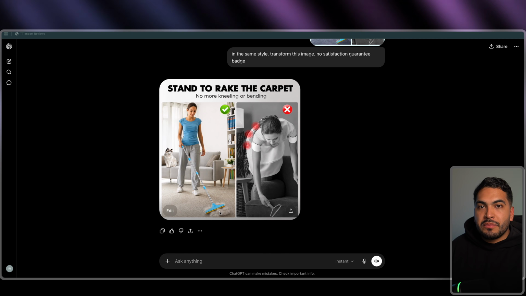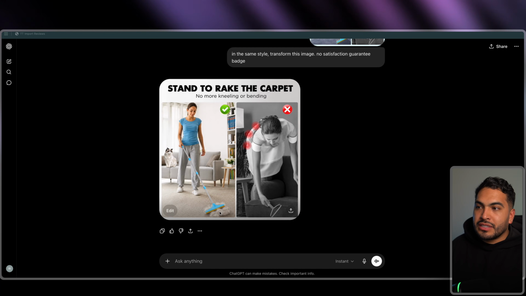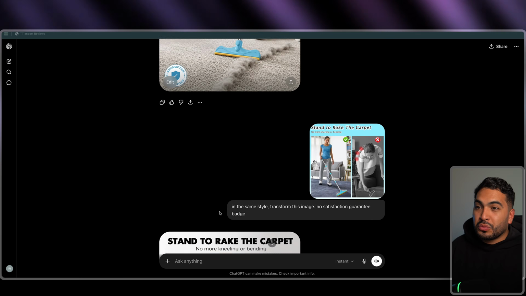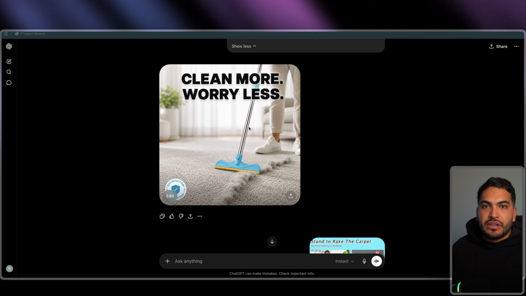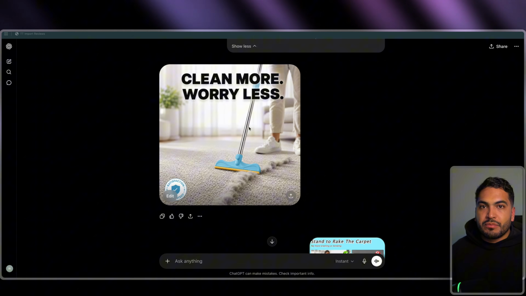So with that prompt from the success kit, you can take any product image from anywhere and it's gonna turn it into a really nice photo. So you would make 3 to 5 images, save them, and add them to your product photos. So I'm gonna do that quickly, and then I'll show you guys what I come up with.